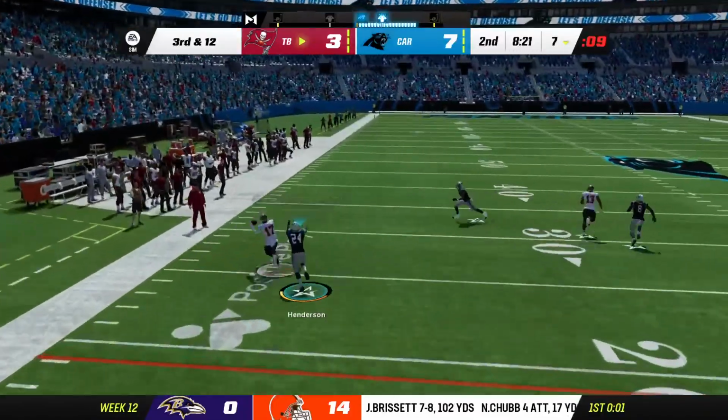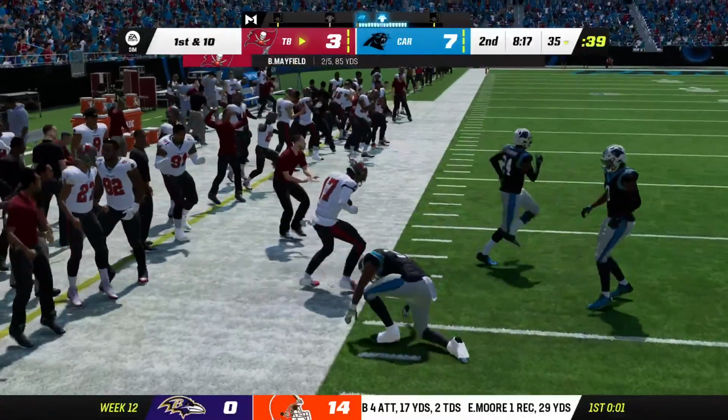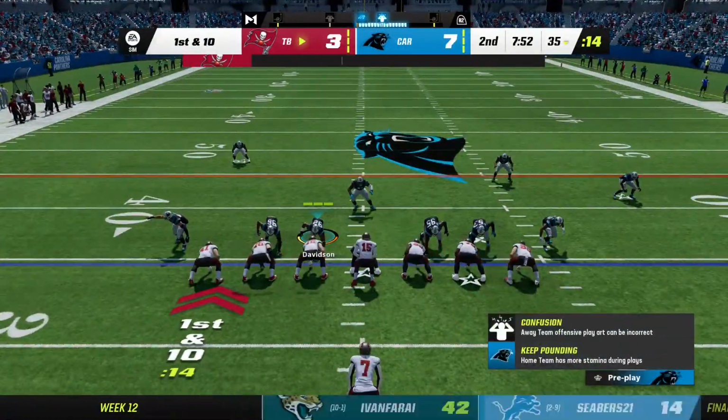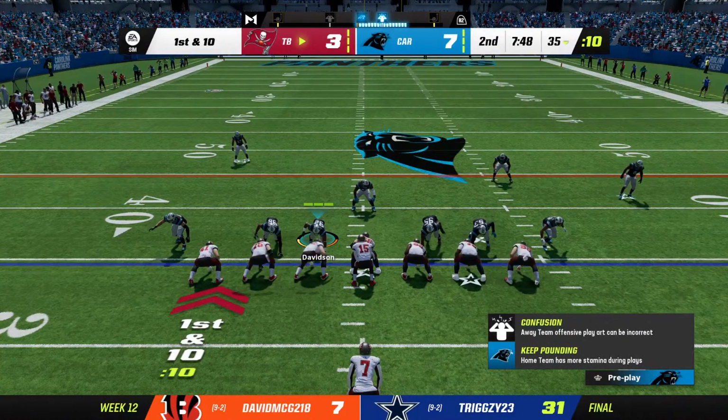So how are you going to combat that? You know, because they bring in your tight end, keep him in. Your running backs, they have to step forward. Bottom line, your offensive line has to block them first to give yourself a chance. This offense finding its legs now. Here's another 1st and 10.